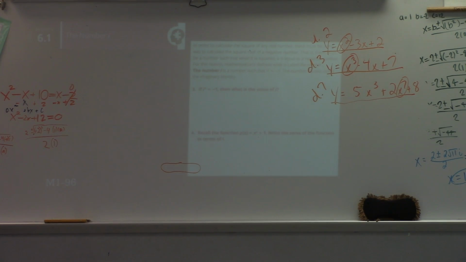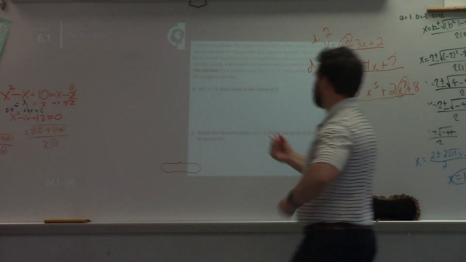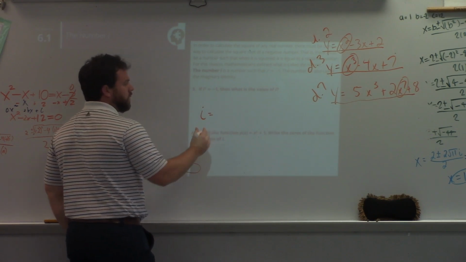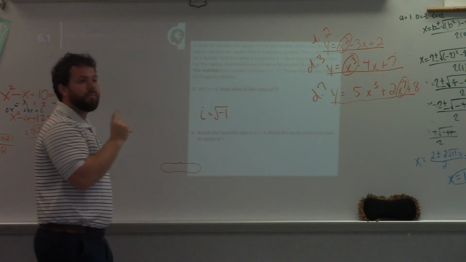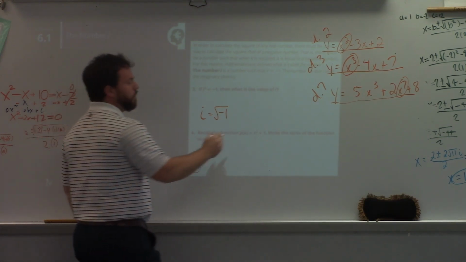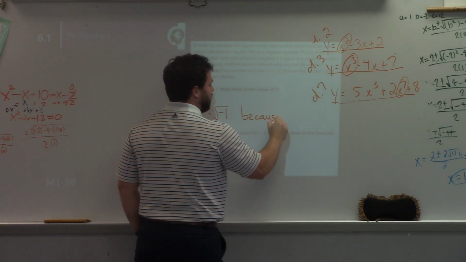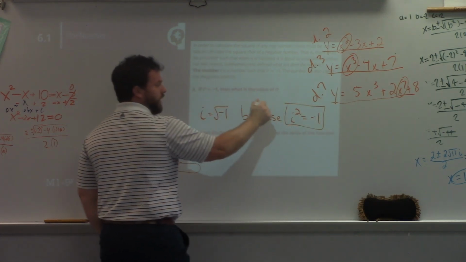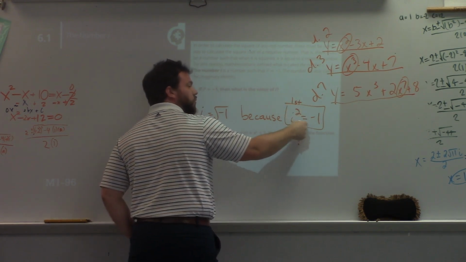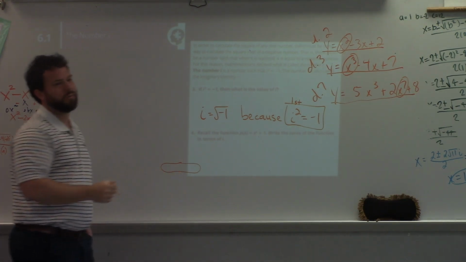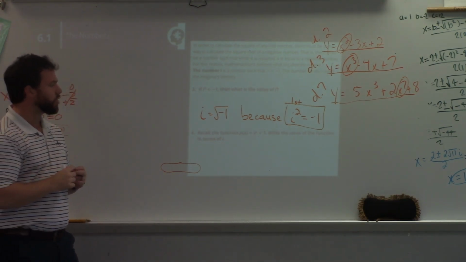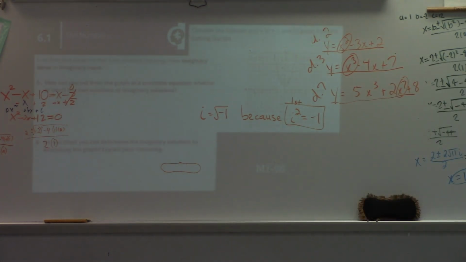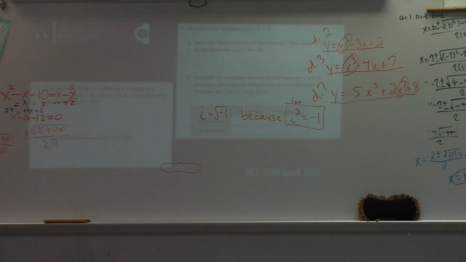If it's not intersecting the x-axis, one thing I want to remind you is this. I is equal to what? The square root of -1. Now remember, I is equal to the square root of -1 because we defined I squared as -1. So this came first. Don't forget, this was first. And because I squared is -1, we now know I is the square root of -1. Already talked about that. Okay.